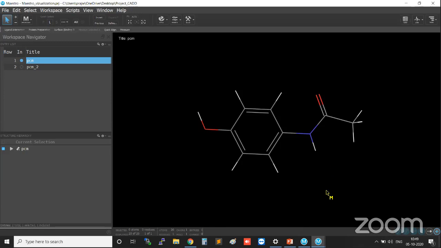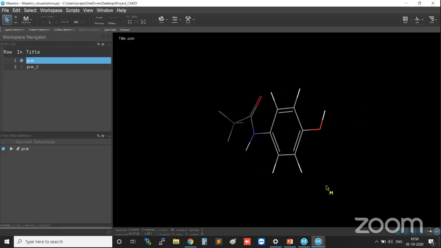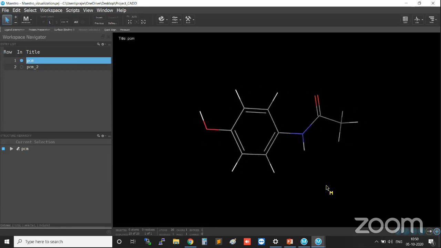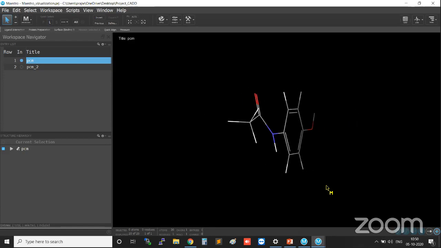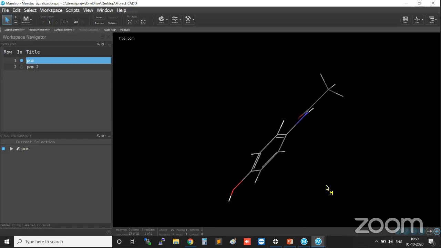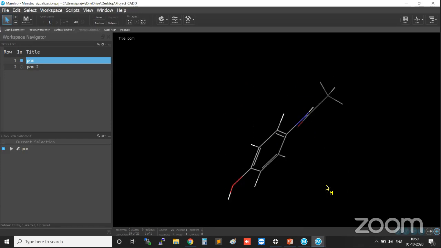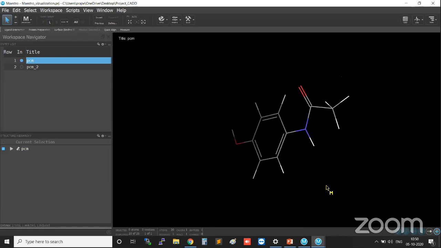For this, you just need to remember only a single button, which is dot, meaning full stop, on the keyboard. If you press your dot button on the keyboard, it will rotate your molecule. And if you remember that dot button, you just need to press a few buttons around it. There is a button called question mark or forward slash. Then there is a button for semicolon or colon, through which you can do some operation.